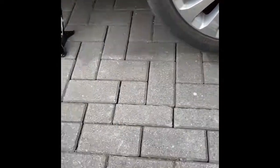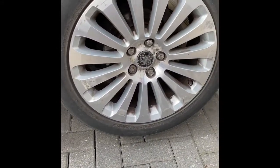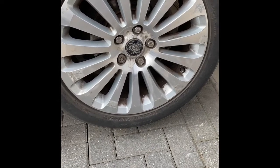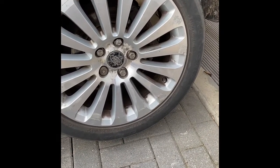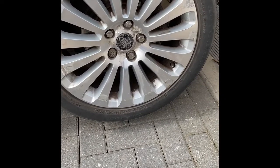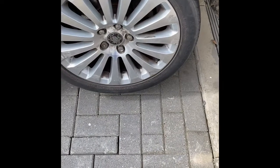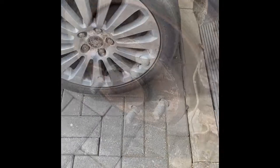What we've done at the moment is just jack the car up and slacken off the bolts. We'll take these bolts off, get the wheel off, and then we'll have to take out the retaining spring, get the caliper off, get the pads out — and we're going to be changing the discs at the same time as well. Let me get this wheel off and then I'll get back to show you what the caliper and things will look like.